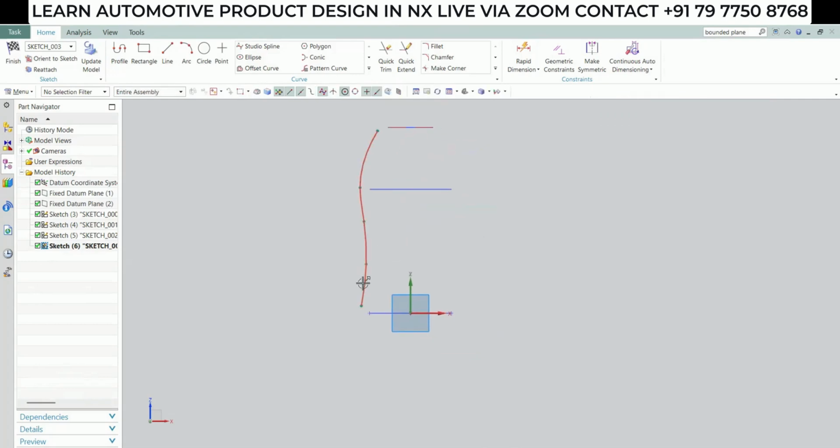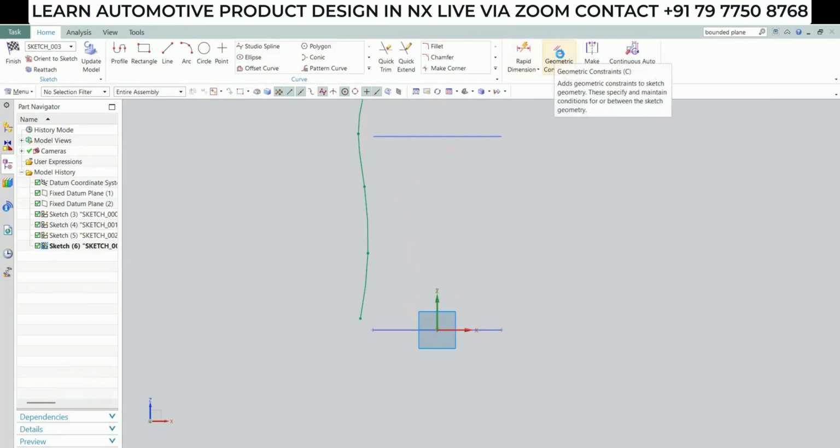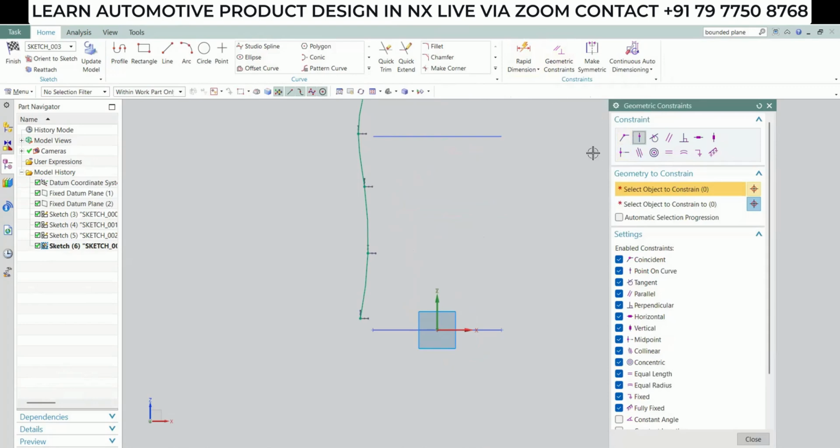So first let's do it and then we'll dimension it. For that, I press constraint, sorry, geometrical constraint, and then pick coincident. I pick this point, pick the middle button, or go to the next constraint and pick this point. Okay. So now this point is constrained.